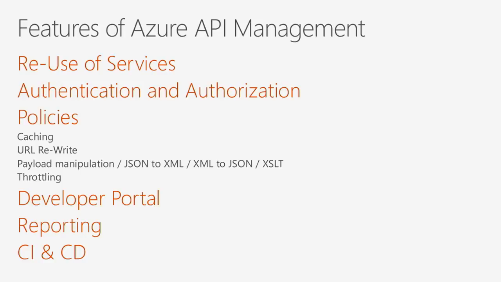I know how many people have tried to test an API that has OAuth 2 with something like Postman, where you have to go get the token and put that token in there. We'll have a look at the developer portal. I don't have an OAuth 2 server set up, but I can show you where that's going to go, and it'll actually put it into the header for you and do that test call. So it makes it easier for your developers to get used to using it that way. And policies, I think, are the really important part of API management.